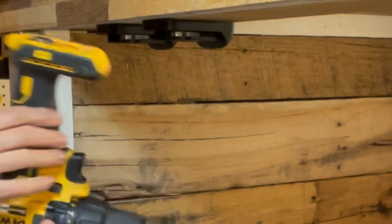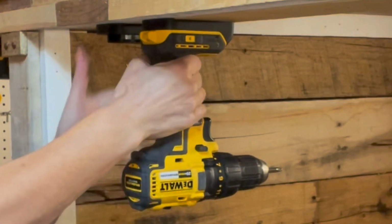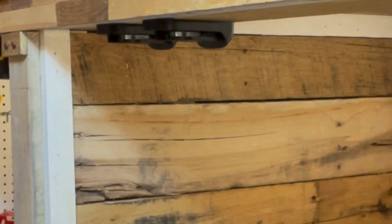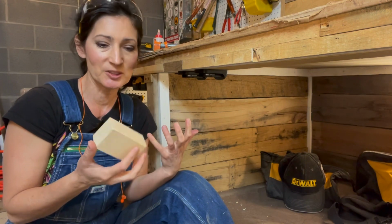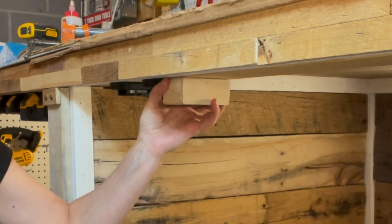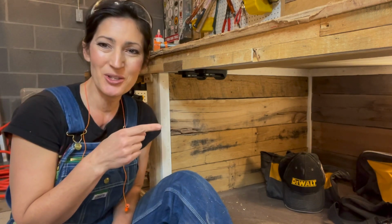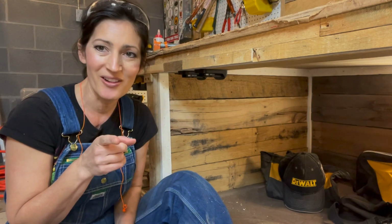This is pretty much how they mount on here. They just slide right on and then they pull off. So I would strongly suggest figuring out what your spacing is going to be and then creating some type of a block. It makes things go much faster. So I'm going to continue. I'm going to hang a few more of these, do a closing shot, and then call it a day.